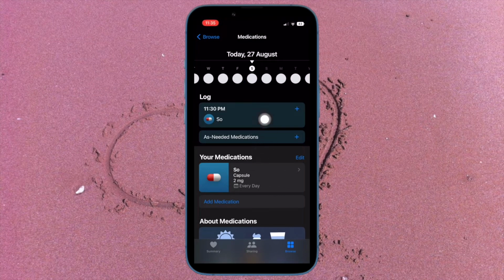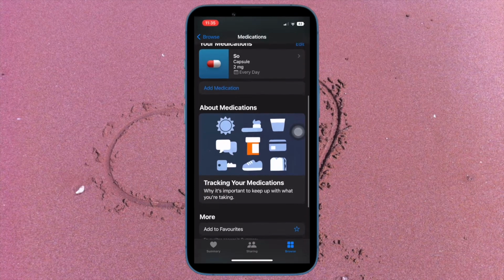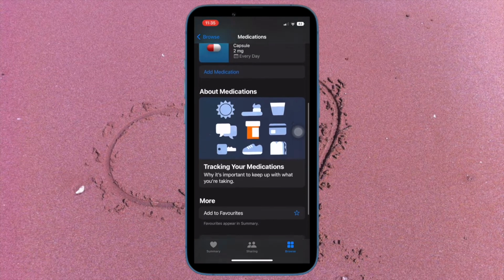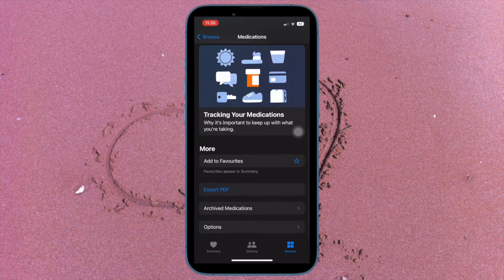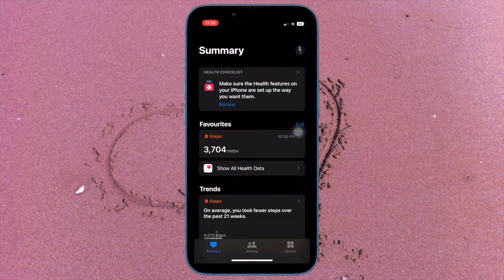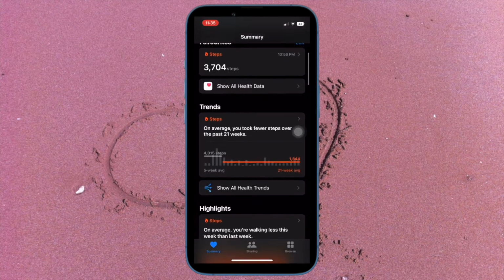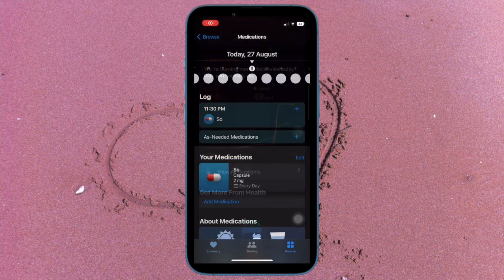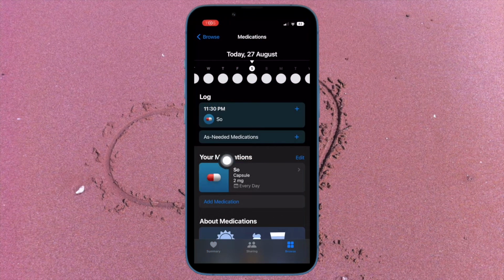It's time to talk about how to delete all recorded medication data in iOS 16 or later. iOS 16 allows you to add medication to the Health app so that you can keep track of your medications with ease and also be able to take medicine at the right time without forgetting it. Moreover, it also allows you to share your medication with your doctor or your close friends. And if you ever want to delete all the recorded medication data, you can do that as well without any hassle. That said, let me show you how it's done the right way.